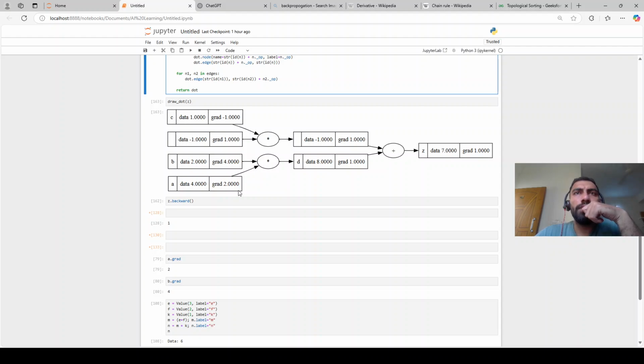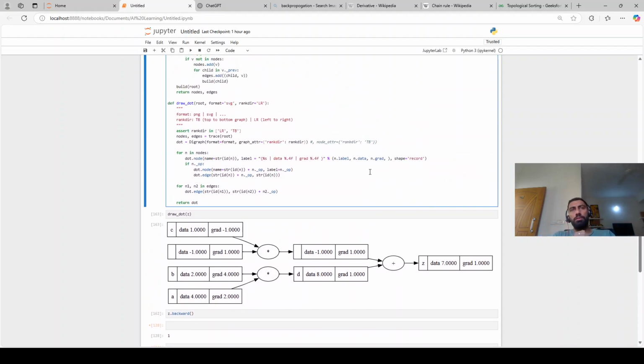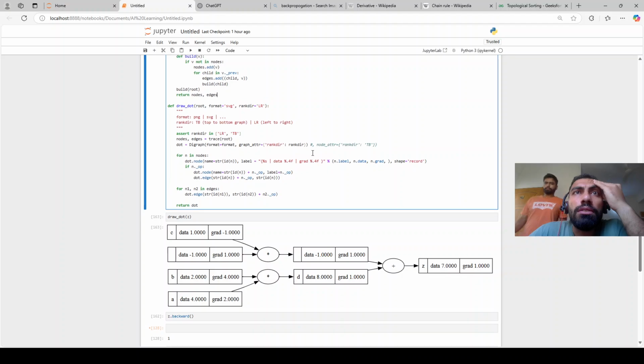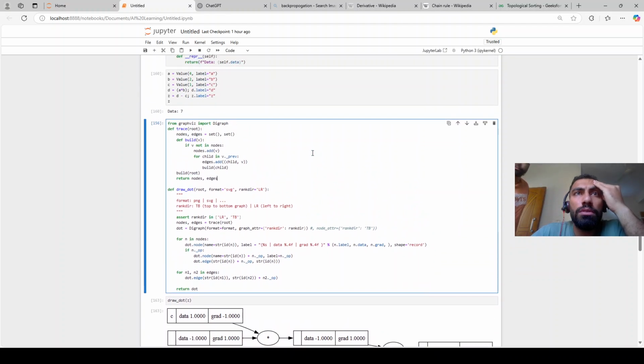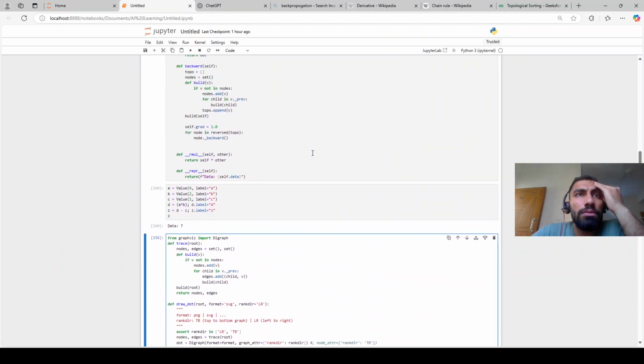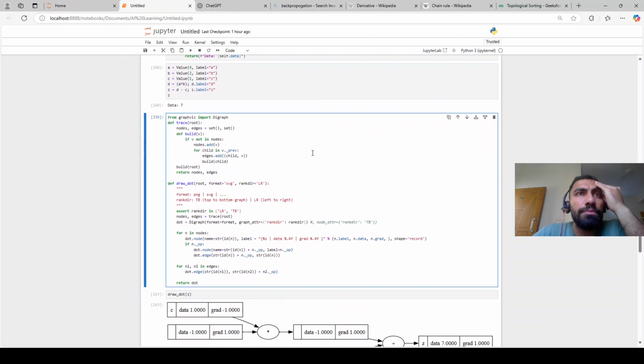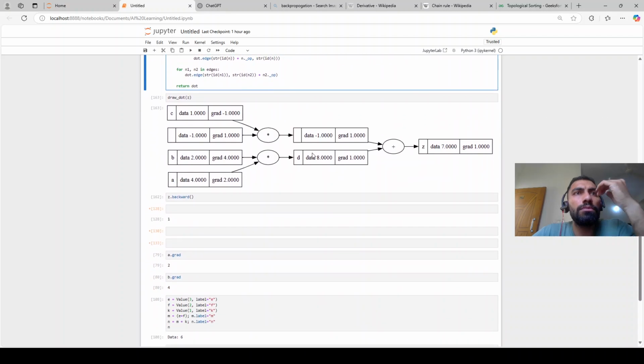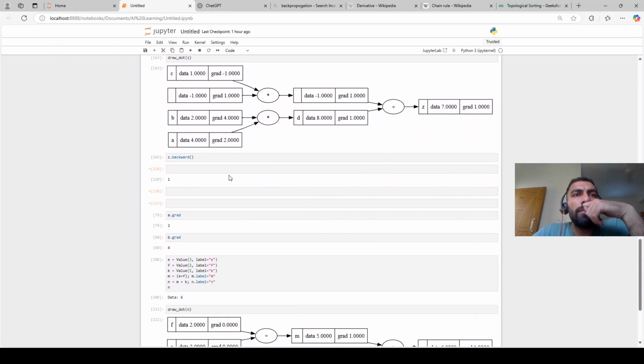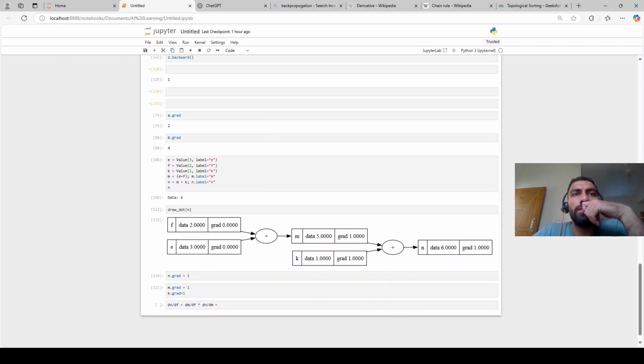In the future, we'll see how we can create a neural network and how we can train the model and reduce errors and everything. That will be in the next one. Here we can do the backward and everything. Anyway, let's do it in the next one.